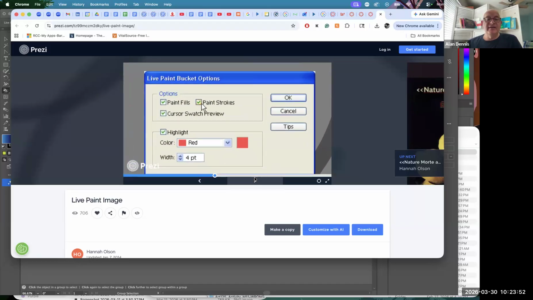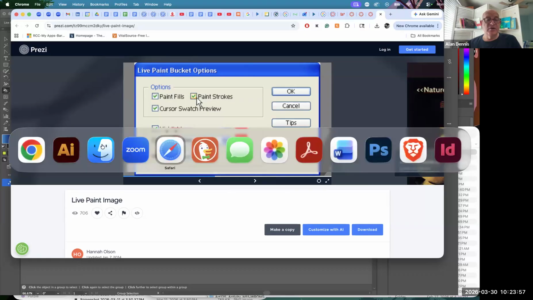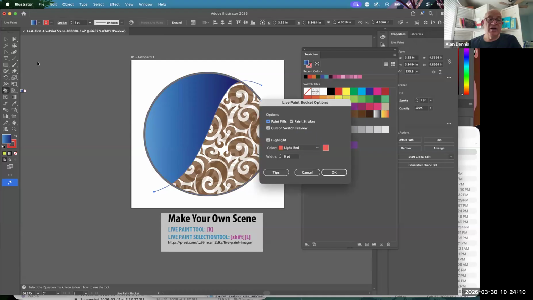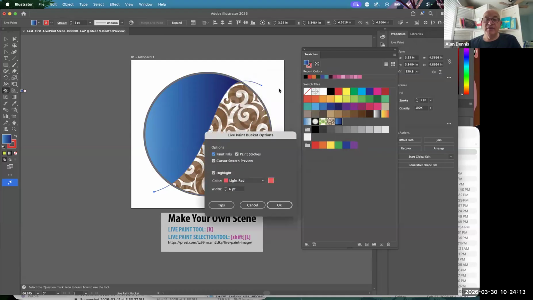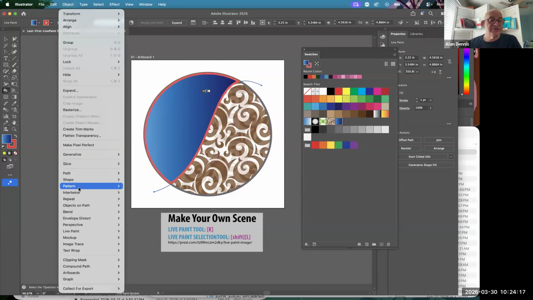And then Hannah's also saying you can also paint the strokes, okay? By default, the live paint group won't be painting strokes. Mine is because I've already turned it on. But if you double click on the tool itself, it will open up the live paint options. Also, Object, Live Paint, there are some more options here.